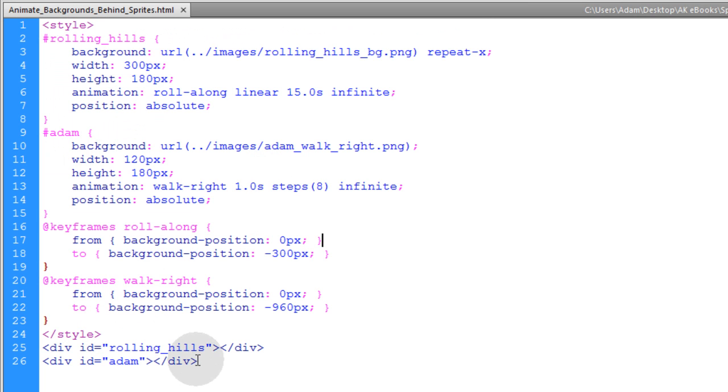And you could actually put this div inside of this rolling hills element if you wanted to, but I just kind of stacked them using the position absolute setting. And here's the roll along for the background, and here's the walk right for the sprite.